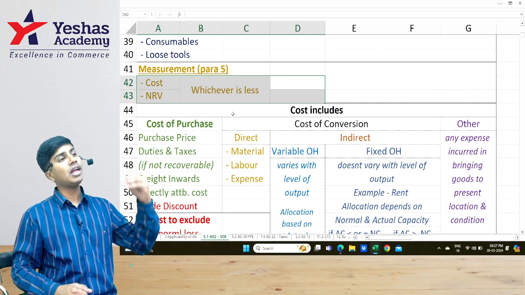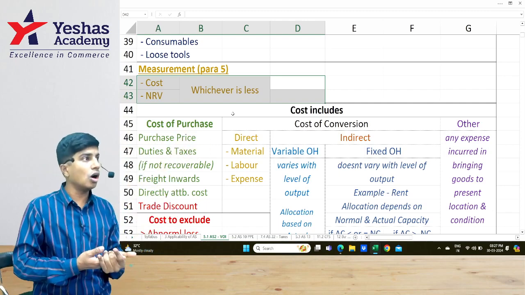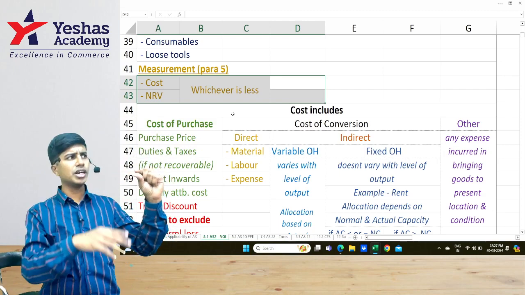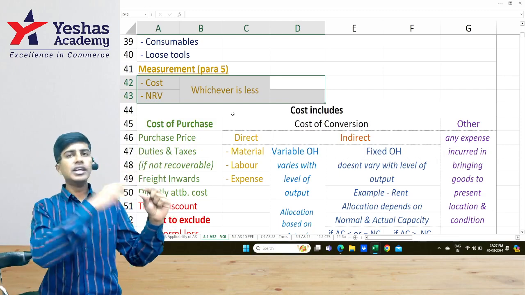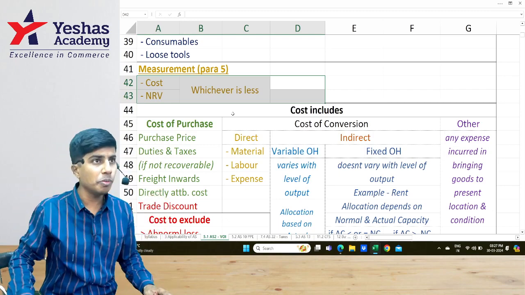You don't have to wait for the actual date of sale to record such a loss. Record it right now. How? In the closing stock, when the value decreases, imagine your trading account credit side value decreasing, trading account debit side value decreasing, and GP will immediately decrease. Hope you people are getting this.